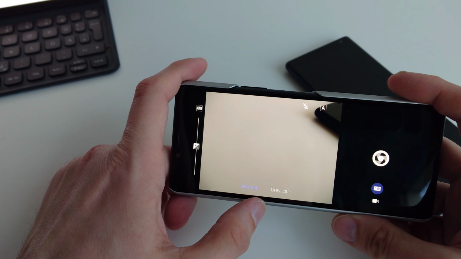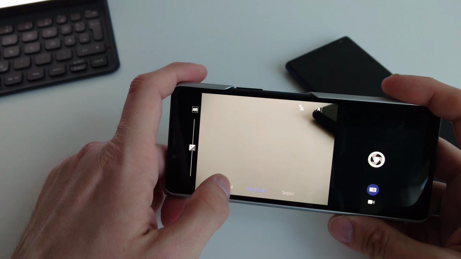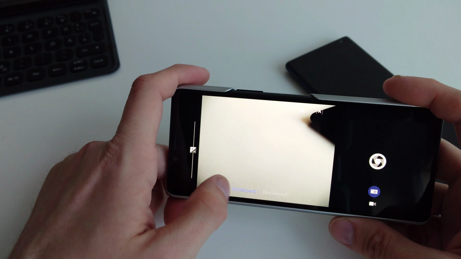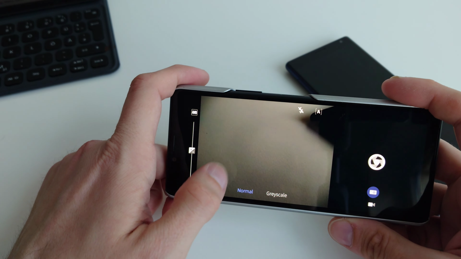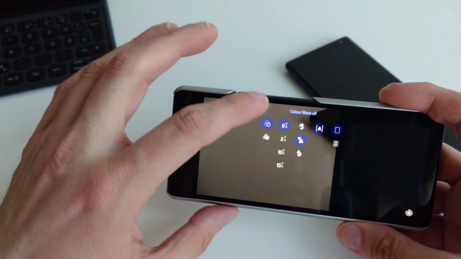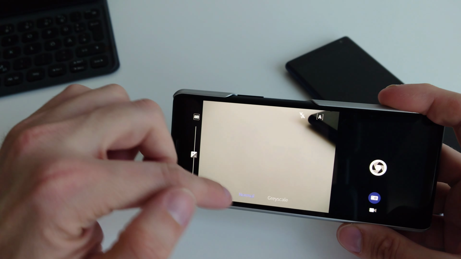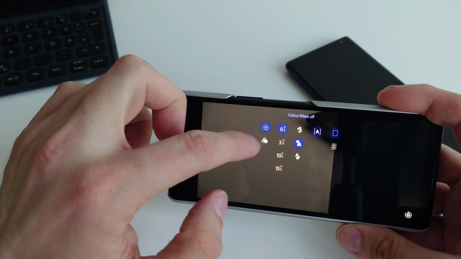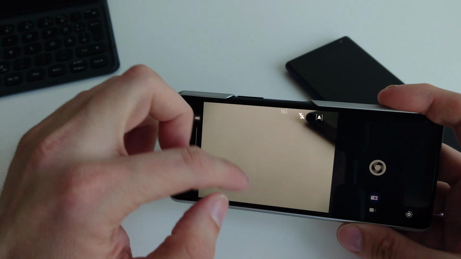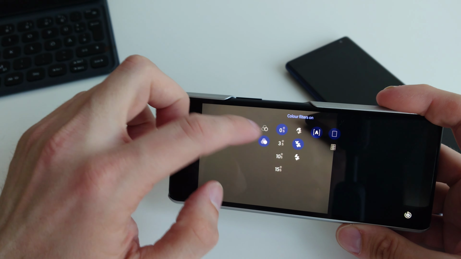It's a bit of a confusing UI that the color filters are now on the bottom, and I can scroll through them and I can go to whiteboard, blackboard. So there are a few color filters here. This UI, I'll be honest, is a bit confusing: you turn it on and off and then have something appear somewhere else because it's not directly appearing here. This could be a toggle instead.